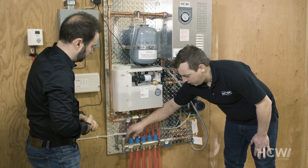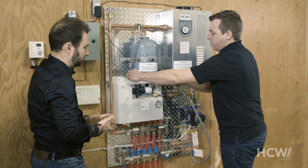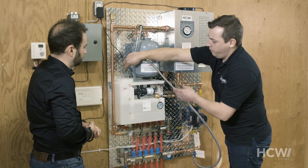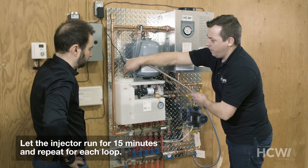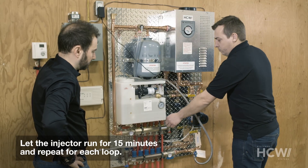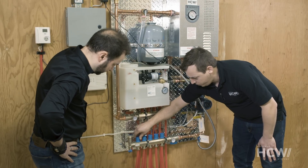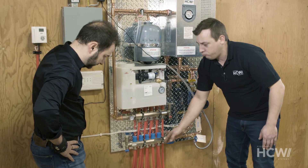Let's do a little simulation. I've opened the little blue cap. I'm going to plug the injector back in and we'll hear the pump starting up. If you look here, you can see there's a good flow from the hose. All we need to do is wait for the water to circulate for a good 15 minutes. It'll remove all the tiny air bubbles from inside the system. So now the first circuit — the first loop — has been purged. When the 15 minutes are up, we'll screw on the first blue cap and move on to the next one, closing the first circuit and opening the next.